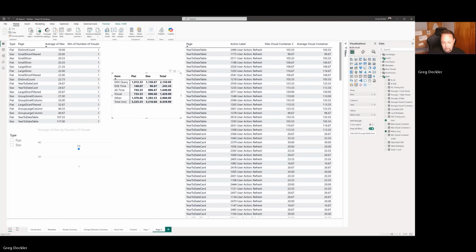So we're going to explain all of that, hopefully with as little technical jargon as possible, right? I'm not going to call this a deep dive on the Vertipaq engine because I don't want to get into a bunch of stupid technical stuff that you don't care about. So we're just going to hit the basics, right?